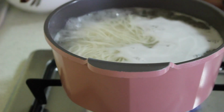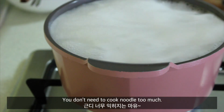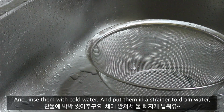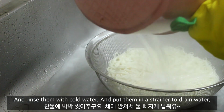If you don't trust it, you can taste the noodle yourself. But you don't need to cook the noodle too much because it can swell a little bit when it cools down. Next, rinse them with cold water and put them in a strainer to drain the water.